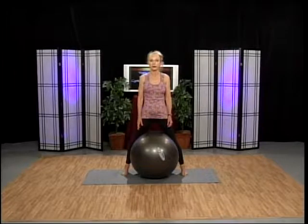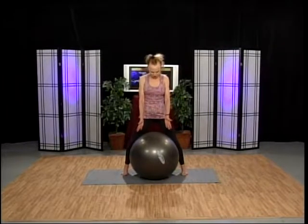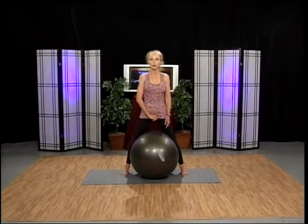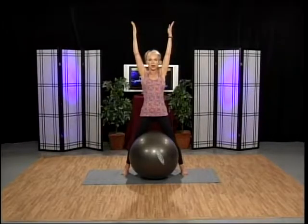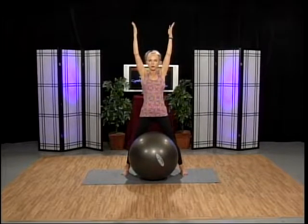performing the yoga asanas. So I want you to soften your knees to start, and then I want you to straighten the legs and draw the pubic bone inward and upward. So you feel the lift of the rib cage. We're going to bring the arms up at the same time. Bring them straight up from the shoulders here and just relax the shoulders down. And I want you to bend your knees again and then straighten and pull up through the inner thighs. Bend your knees slowly and then straighten, squeeze inward.